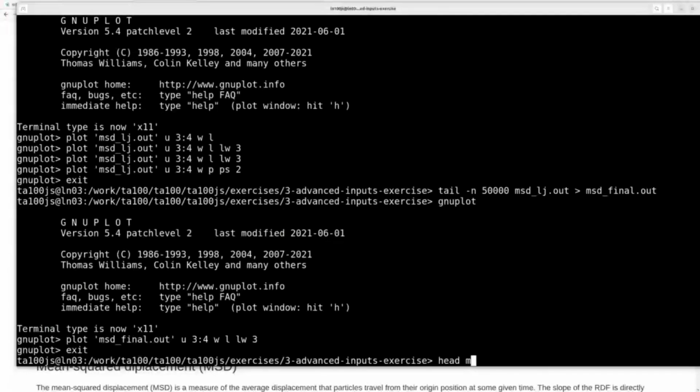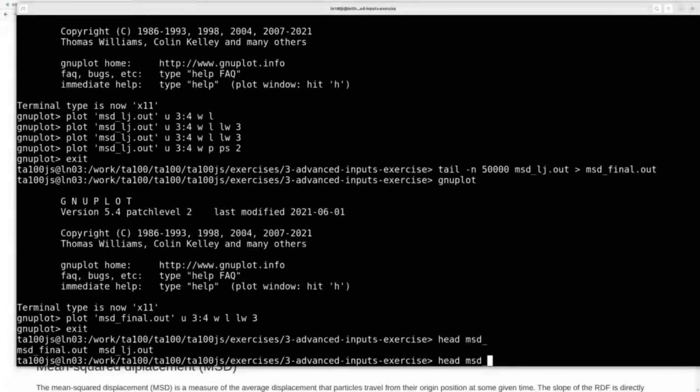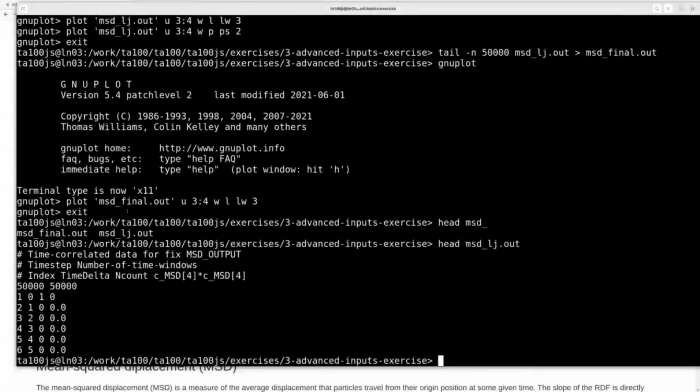The one last thing I didn't do is if you look at, not final, let's look at LJ.out. You'll see that there are 4 entries. Entry 1 is which time step is this? So it's time step 1. Entry 2 is what's the difference between the time steps? So here the delta t is 0, delta t is 1 time step, all the way up to 50,000. Entry 3 is how many times is this seen? It's seen 1, and then 0 for all the others. And then entry 4, what is the average distance that has been traveled?